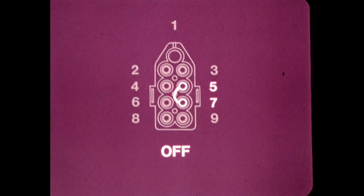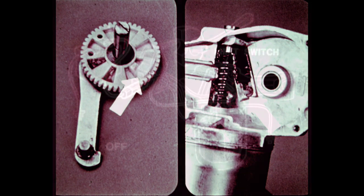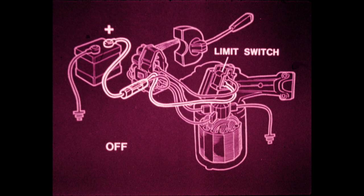When the switch is in the off position, terminals 5 and 7 are linked. The motor now comes under the control of the limit switch in the motor housing. This switch is in turn operated by a cam on the underside of the gear wheel. With this circuit connection, current flows directly from the fuse to the limit switch in the wiper motor through a separate connection.